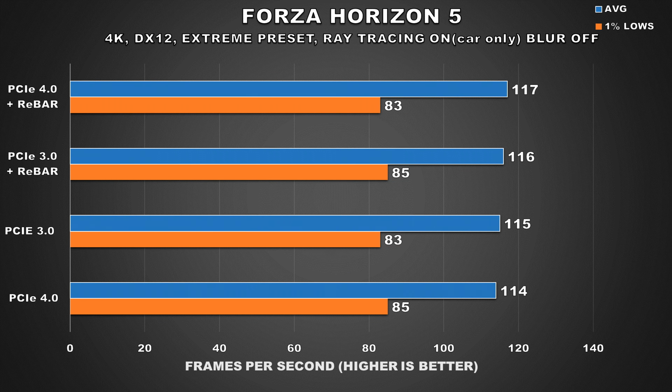Next up, we have Forza Horizon 5, and this game recently got an update where it added a few more graphics options you can tune. I just opted for the extreme setting, and they also enabled ray tracing for the player's car during gameplay. Ray tracing was always included in this title, but it was only available for the player's car during photo mode, when you wanted to take cool pics of your car. But now they have recently made an update where the player can enable ray tracing for their vehicle during gameplay.